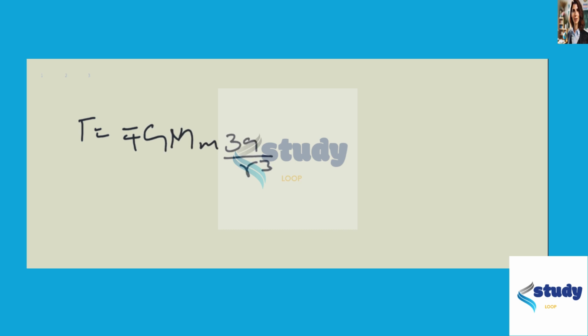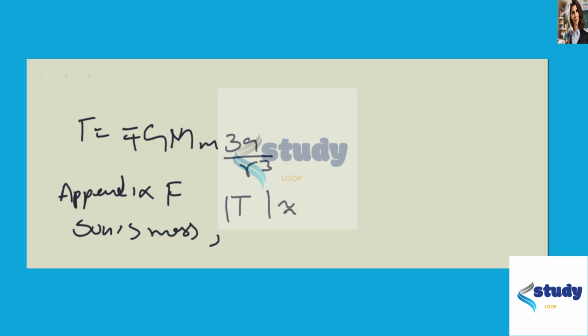Using the information from the appendix of the book, appendix F, to find the sun's mass, and taking all the numerical values from the problem, we find the magnitude of the tension force in the radial direction to be approximately 2075 Newtons. The magnitude of this force is quite large, and the astronaut is probably already torn apart.